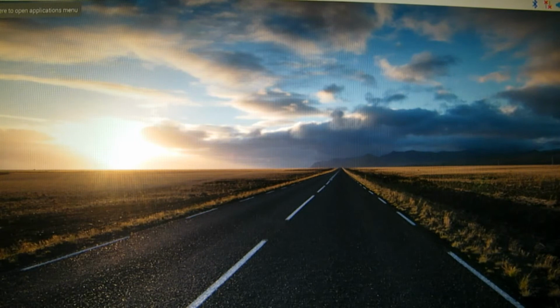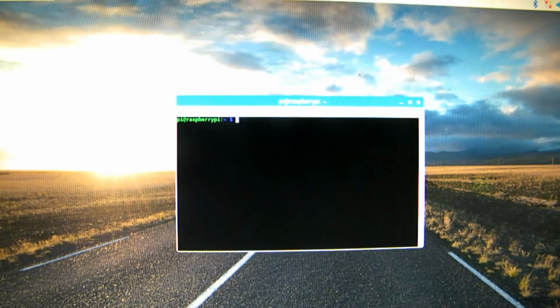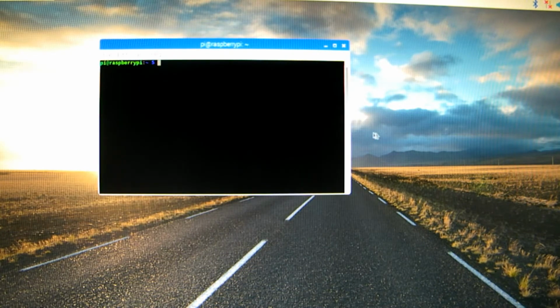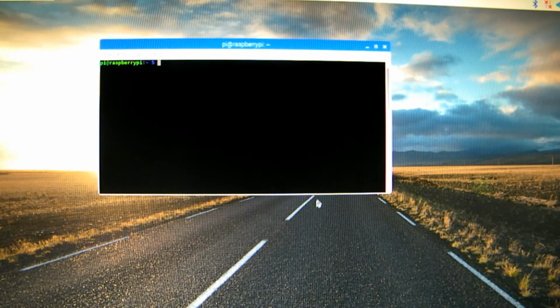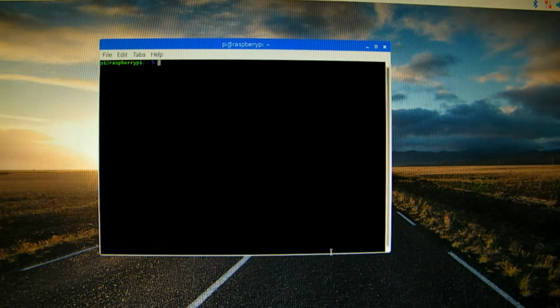And I have found out how to get to the line editor of the system. It's just clicking here on this icon called terminal. The terminal opens, and yeah, here we are. Can we change it? Yeah, we can change the size. Wonderful.